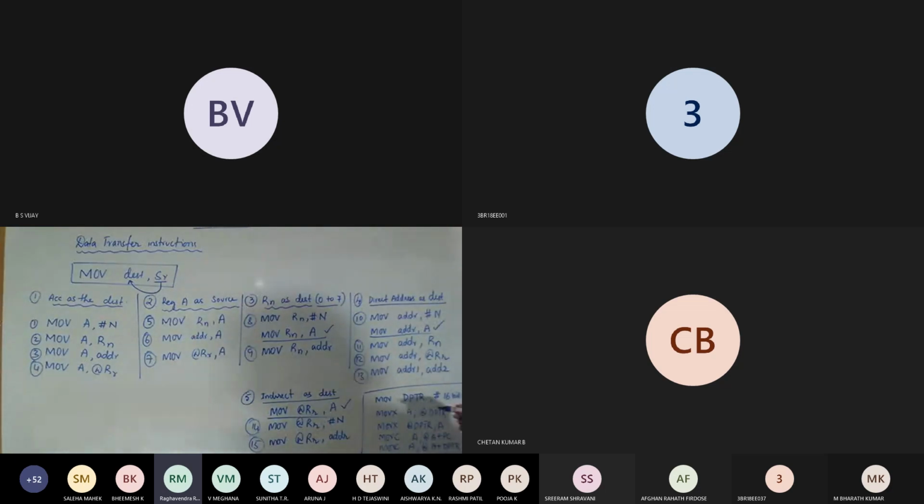So specifically when we are using the external memory, the movx instruction is used, and also movc. So these all come under what addressing mode? Indexed addressing.